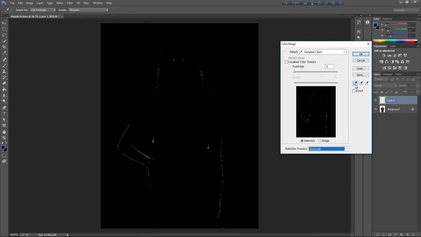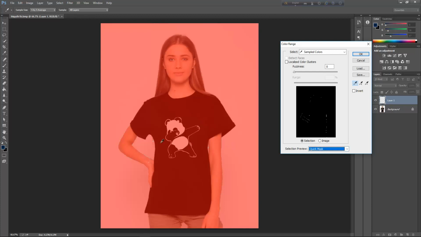If I click and take a sample of it, I choose which part I would like to keep. I just want the sample of this t-shirt only. I don't want the figure, body, and even the background. So let's select the quick mask and click it, and by this I have to select the color which I want to select.